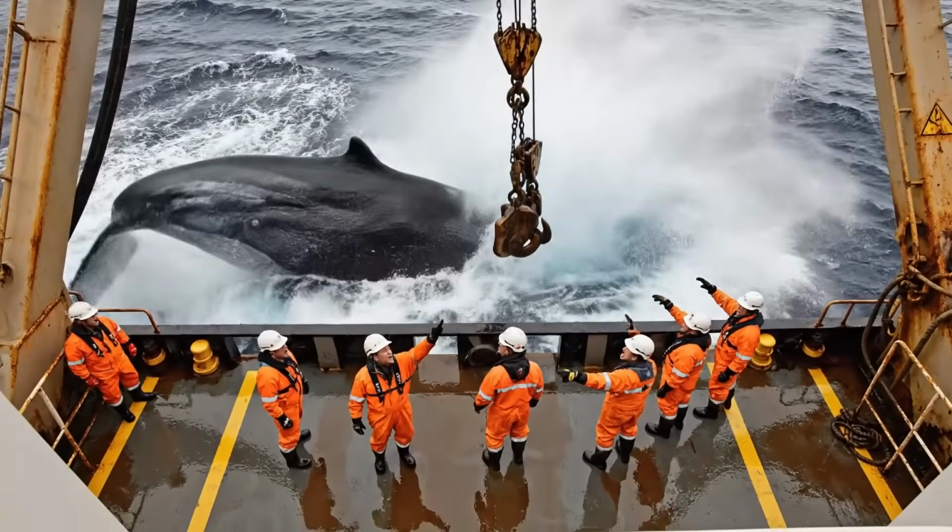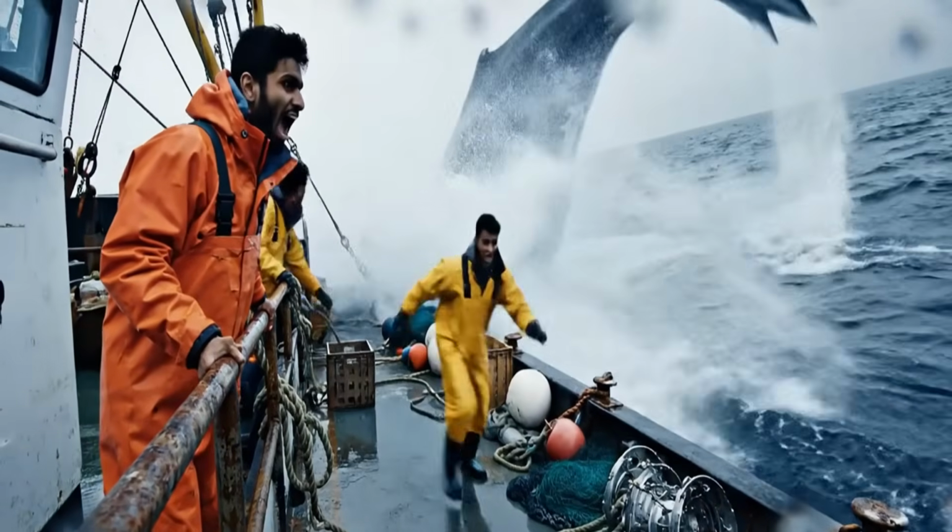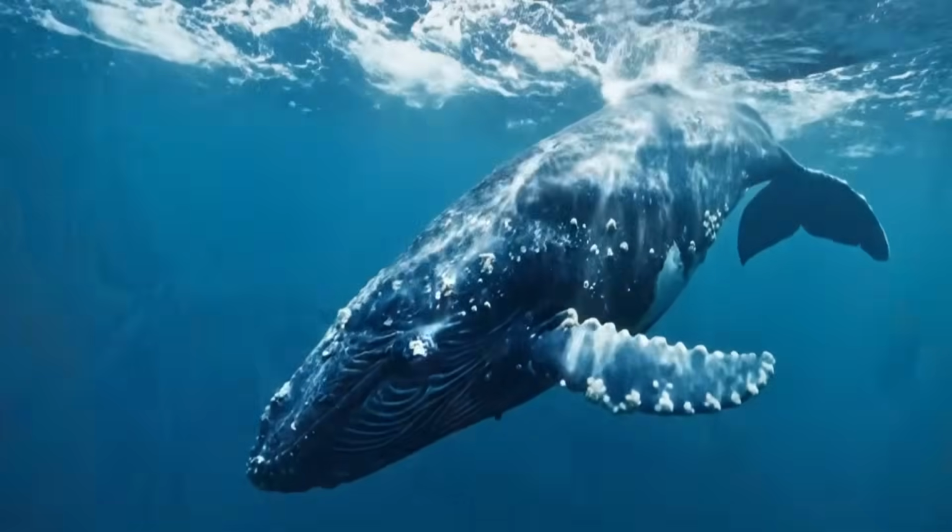Lower the crane, easy now. Watch the tail. Hold it steady, bring it down. Hold on to the railing. The nets are sliding, watch out. We're going over.